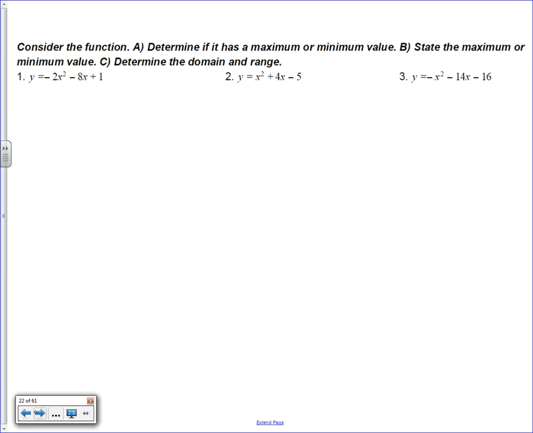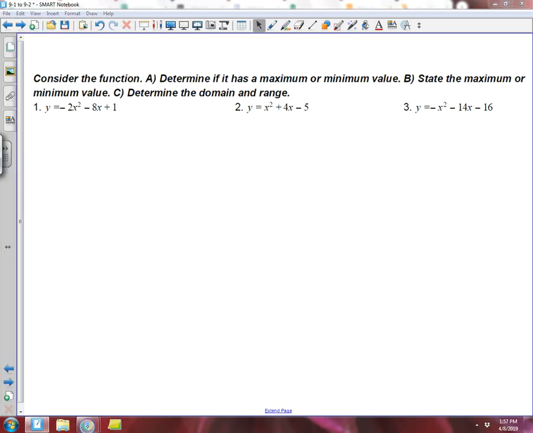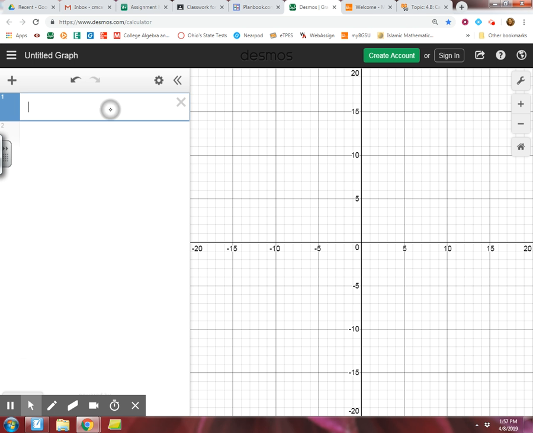Now you are going to have to produce these graphs. So if you would please, in number 1, get that graph in front of you. I'll give you a minute or two. Get that graph in front of you, please. Quite honestly, why don't we go ahead and put all three of them in? Would that be okay with you guys? Okay, can somebody read me that first one?